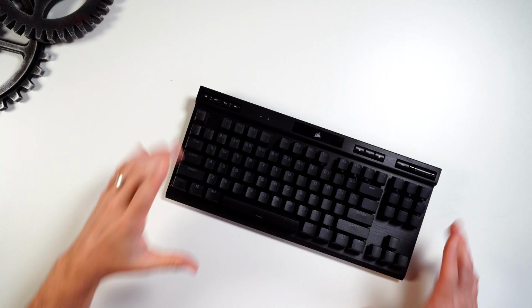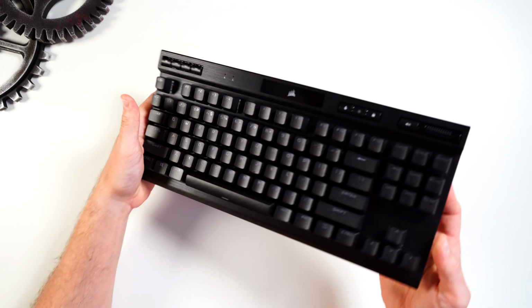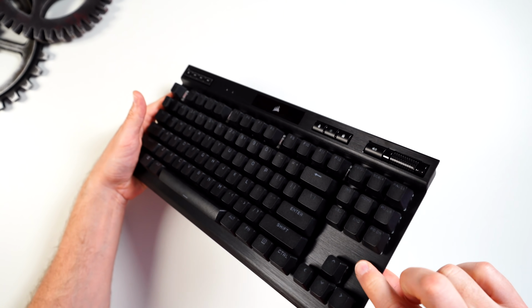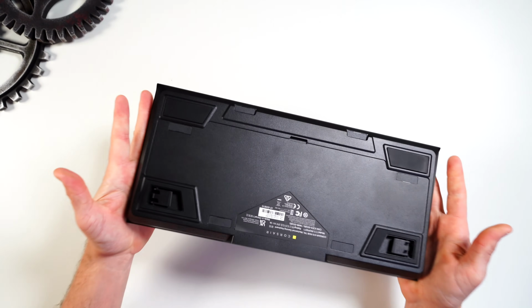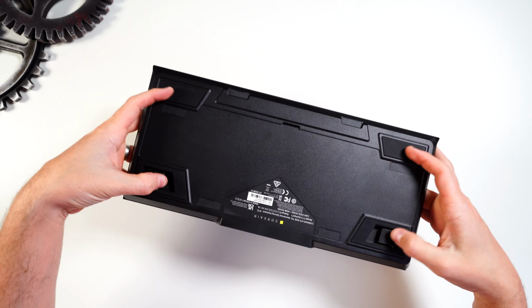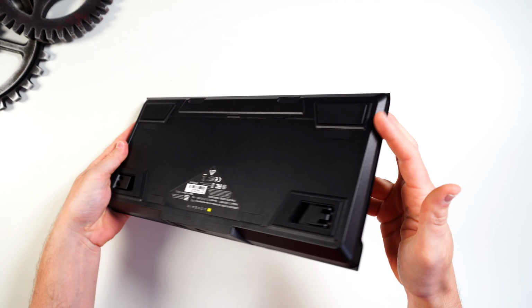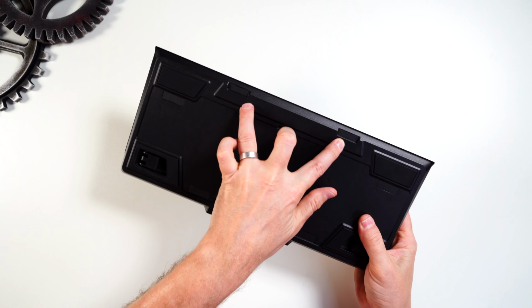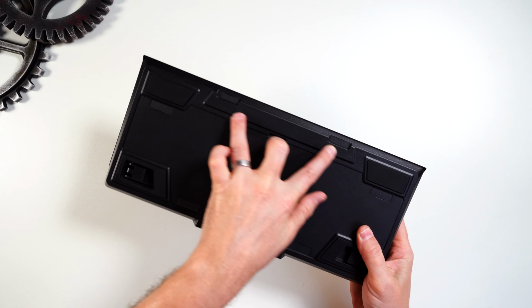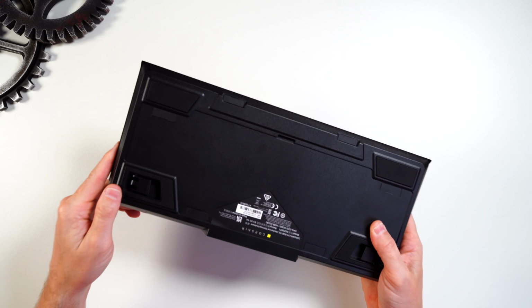So taking a closer look at the keyboard here, you have that very rugged, durable build you see in pretty much all Corsair keyboards, right? That top metal aluminum plate, no flexing, no bending or anything like that. Underneath it, it is all plastic. You got 4 big rubber feet, so it's not gonna budge on you. 2 pop-out feet, but you also have that nice ergonomic incline right there, which is pretty much how I prefer it. Now you got 2 spots down here, which look like a wrist rest would attach right there. No wrist rest in the box, so I'm not sure if that's an optional accessory or something.